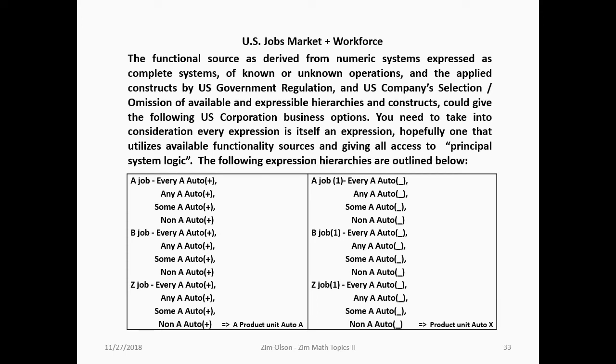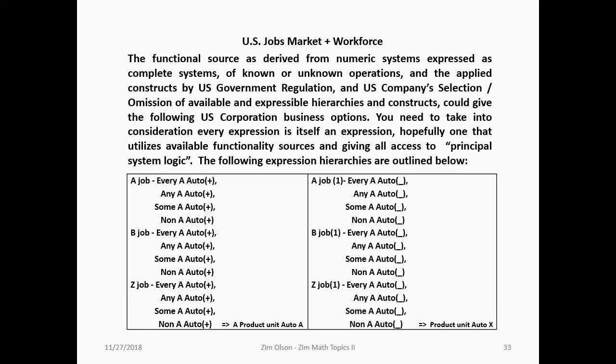Slight variation utilizing expression of jobs A through Z as a construct of one, which makes available unknown operational systems even for a construct of automotive company A, and these give different outcomes supposedly.